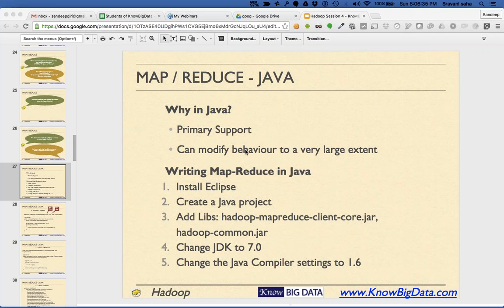All right. So today we are going to discuss how to write MapReduce in Java, and then we will dive into a few more advanced concepts. Before that, do you have any questions for me?